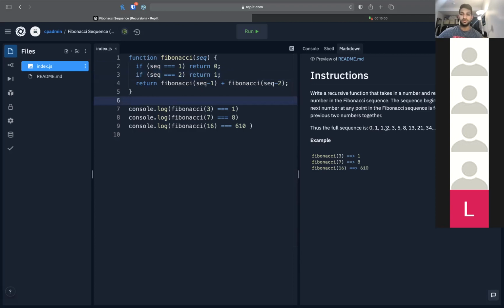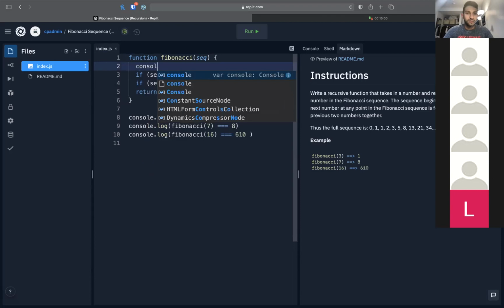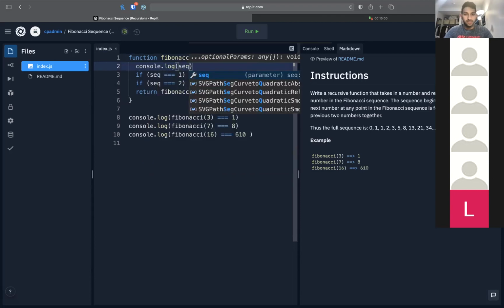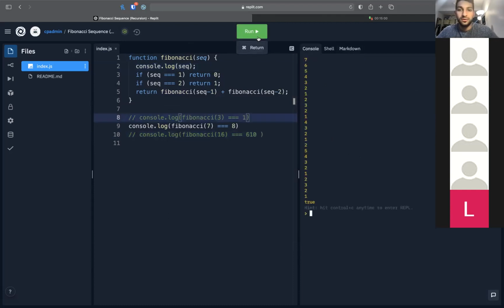Similarly, let's say I had 2 here, and I wanted to sum the previous two values. So that's the first, second, third, fourth value in the sequence, so sec of 4, which is going to equal 2. And I could show that real quick. Actually, I could probably console log what's coming in, so you can see what's actually happening. So console log sec. And let's only look at one example so that we don't get overwhelmed by the numbers. Here, you see that we actually go through a lot of numbers in the process.